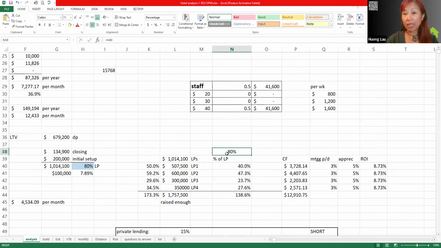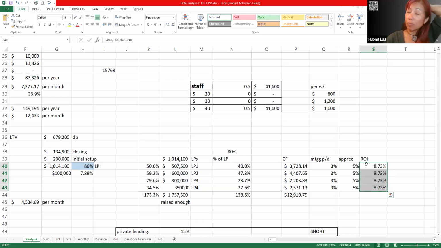So at 80%, the return on investment to a money partner is potentially around 8.7%. If I'm putting my money into this opportunity, I wouldn't want to do this. It's only 8%. When I do these opportunities, I want it to be north of 10, north of 15, ideally 20+%. That goes for everybody.